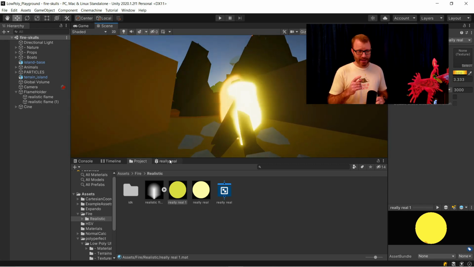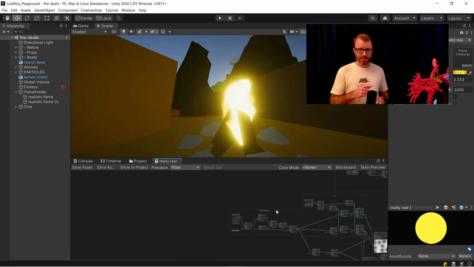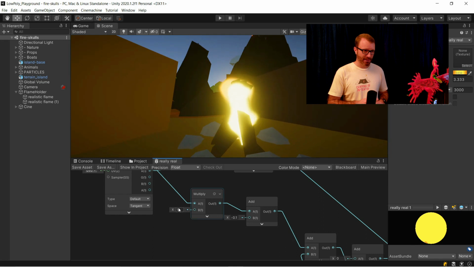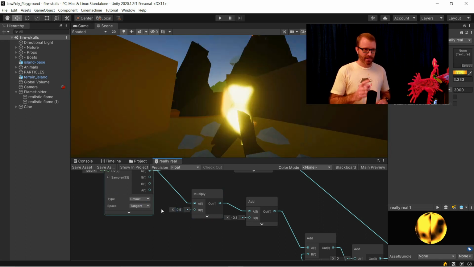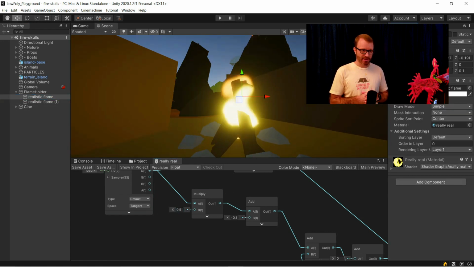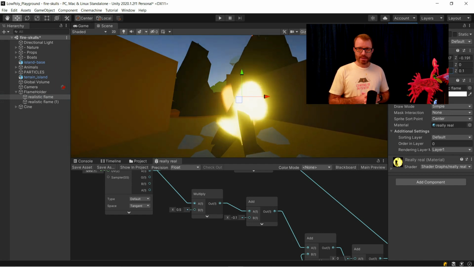Now, looking at it head on, I am reminded that I currently have this set up in the shape that I described to you would be good for a candle flame, not for the fire pit kind of look. So I'm going to change that to be more sputtery and noisy by setting this value to be 0.5. And you can see that does actually look better and more fire pit-like.